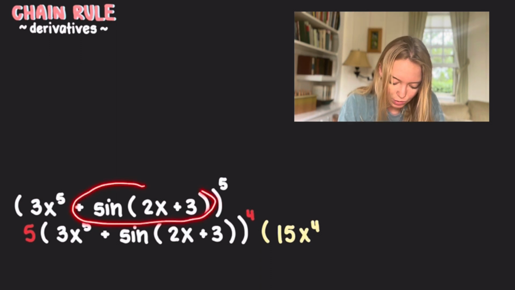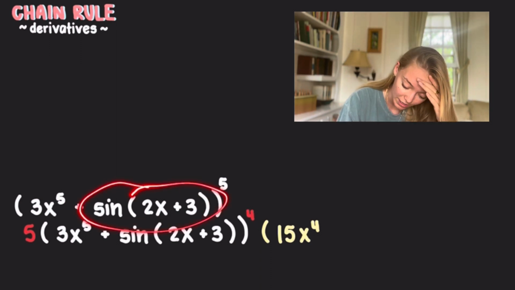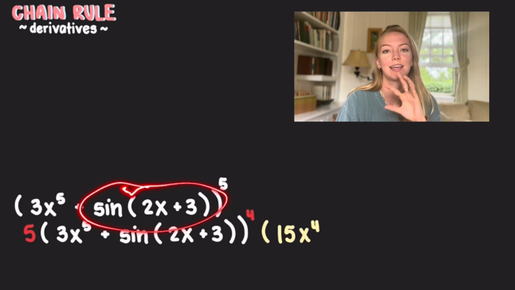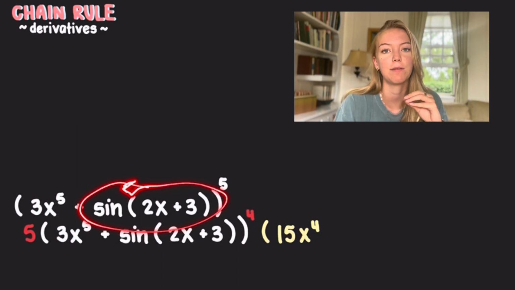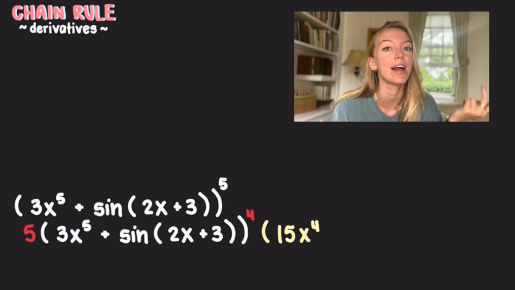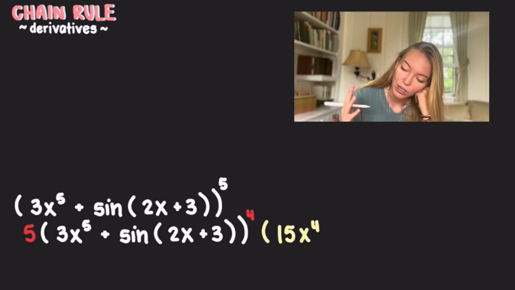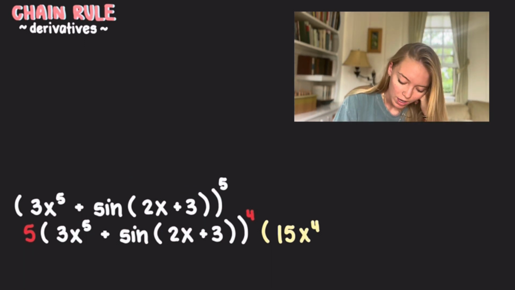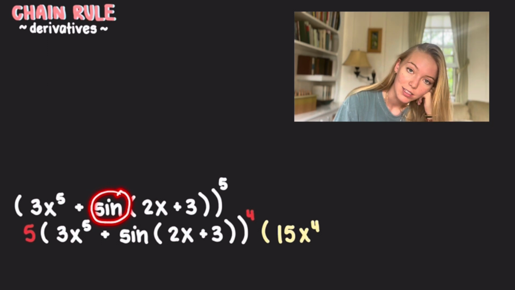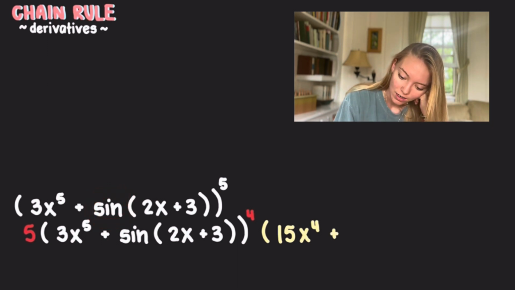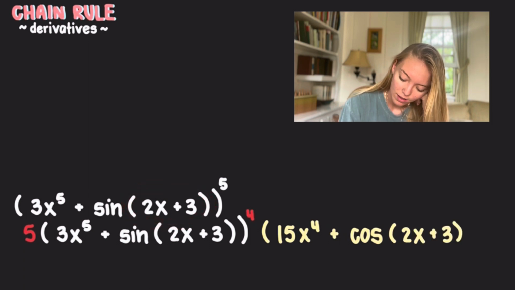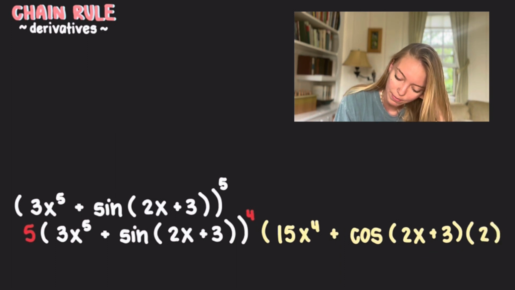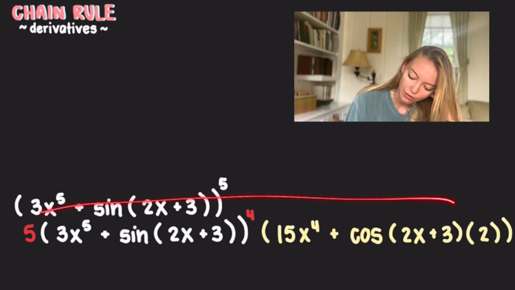And then we have to take the derivative of the sine. But here, this is another function where it has an outside function and an inside function, meaning we need to use the chain rule again. So we're going to treat it the same as we have before. We have to take the derivative of the outside function, in this case sine, which gives cosine, then leave the inside the same, and then we have to multiply this by the derivative of the inside function. So multiply that by 2, and this would be your final answer.